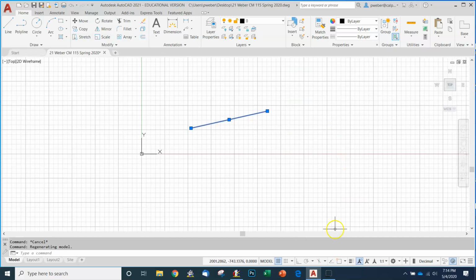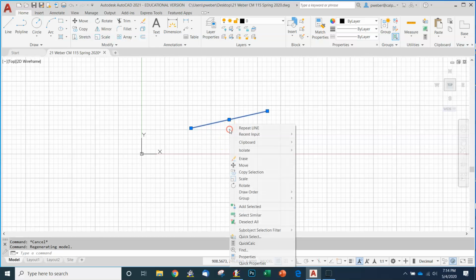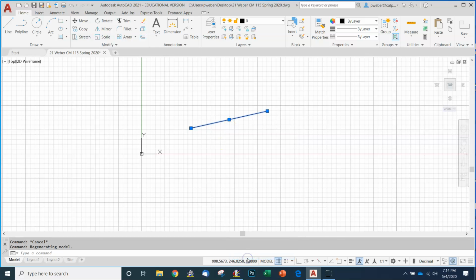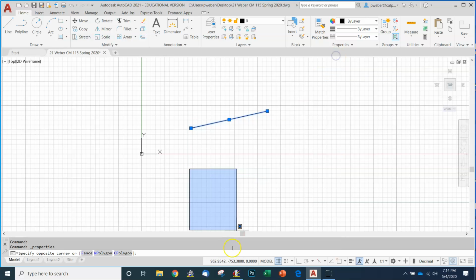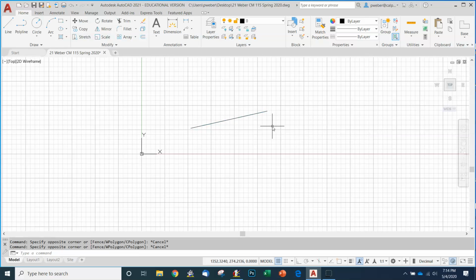Click this line. If you right click and go to properties, it shows you how long that line is someplace. Oh, it's in inches. Okay, I'm going to convert everything that we see. It's not going to be in inches. Let me close this out. It's going to be feet and inches. Now let me press escape because I got something going on. Now, let me press escape again. I'm done drawing the line.